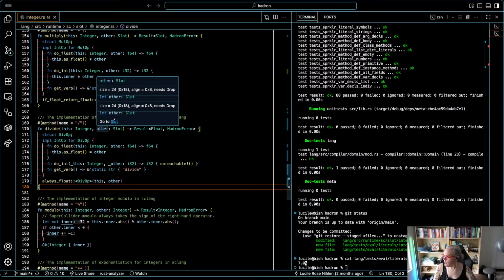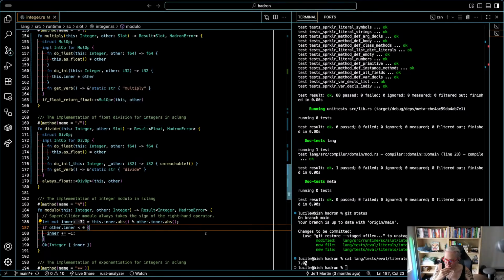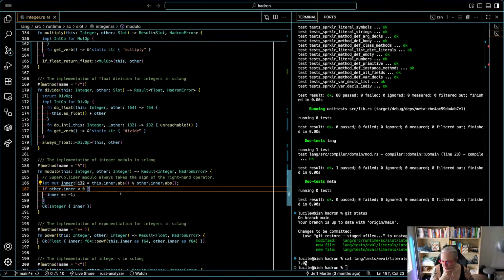Modulo. Let's look at our notes. Modulo is, do we have it? This is one of the ones. There's a float. It's if float then float. But this is weird.